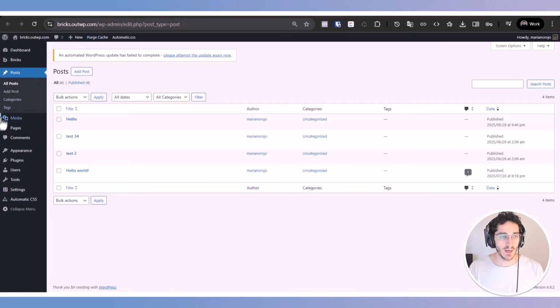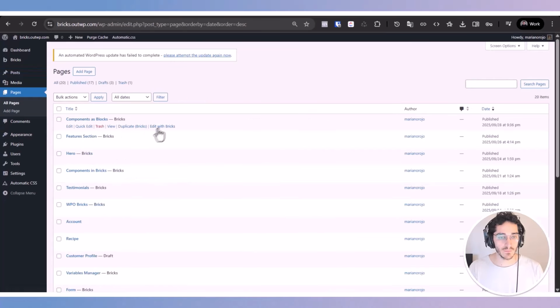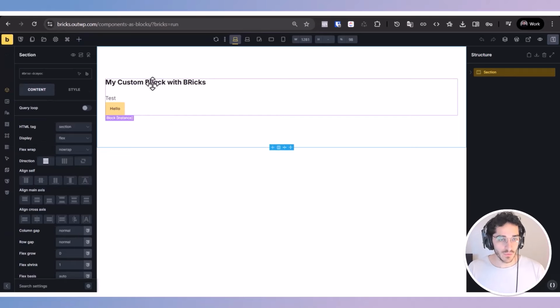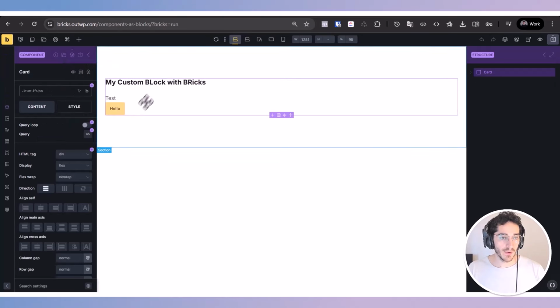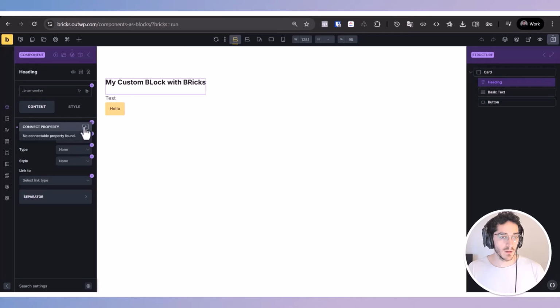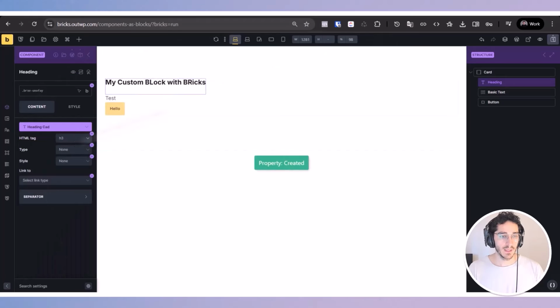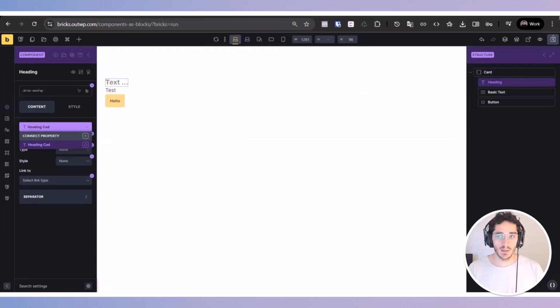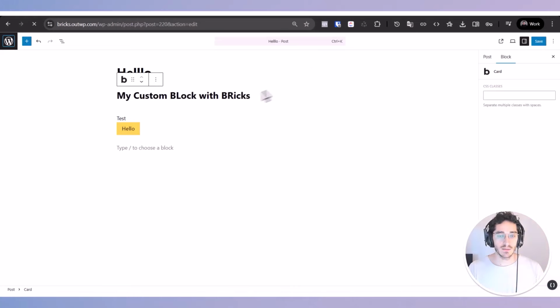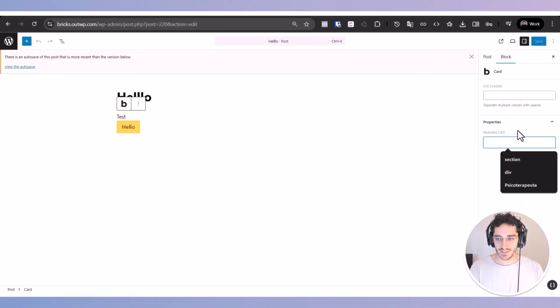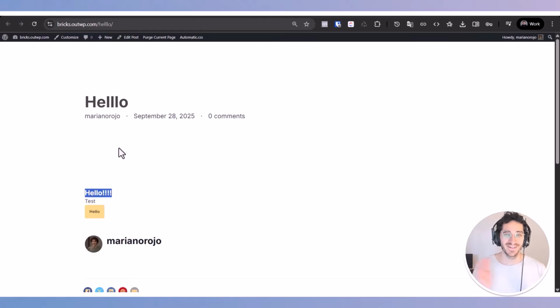Let's move this and test it faster. Edit on Bricks. I will link one field so this part isn't super long. Let's add this editable text heading, card. Okay, create, link, go, and check. Let's reload and check what's happening in real time. And okay, properties, nice, hello. Super, nice, it works super. Oh, good.